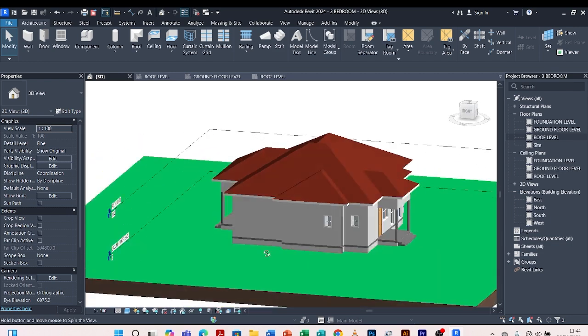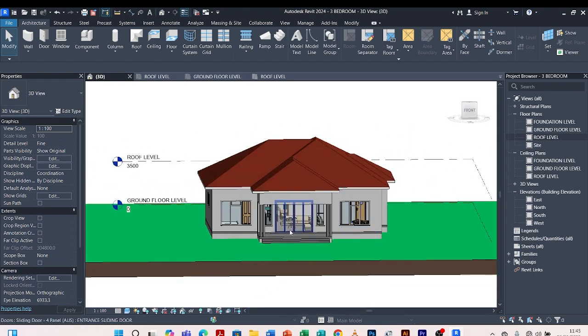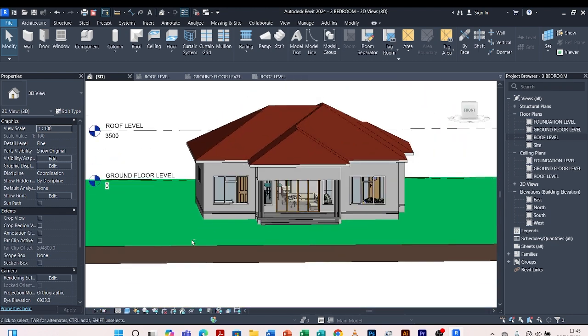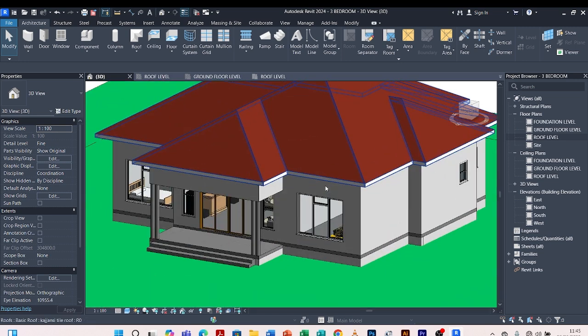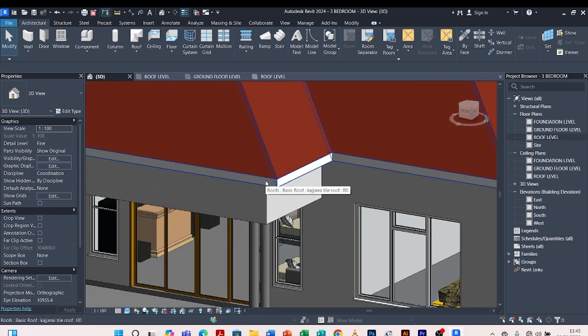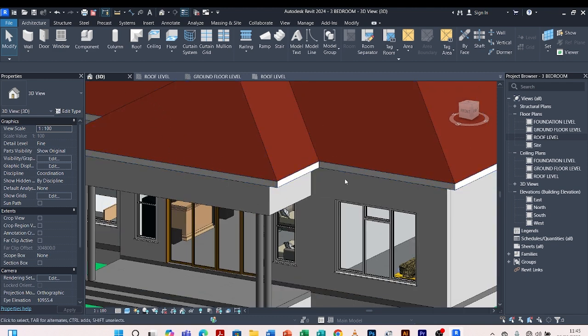The next thing missing that we can add on our roof. We can add on the gutters, then the fascia board at the same time.